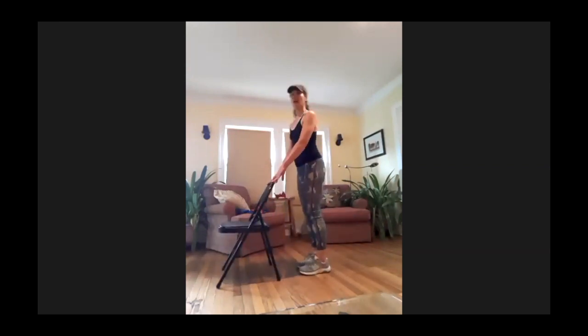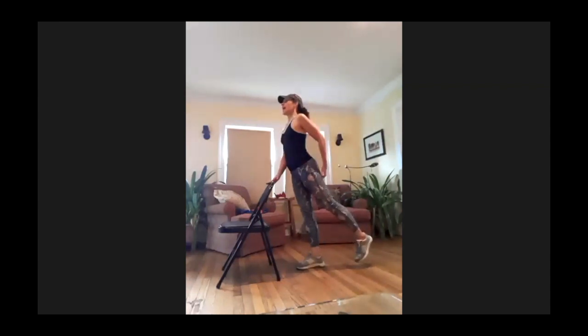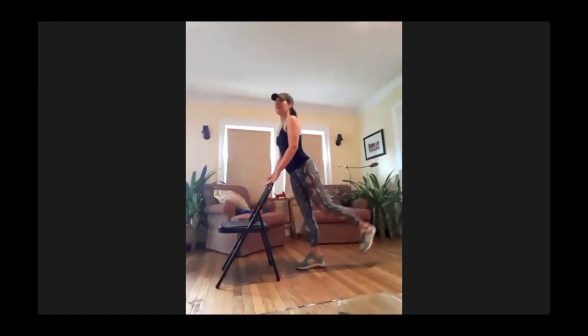I'm standing on my right leg now. My left leg is extended. Tall spine, braced core. Move the leg back to the glute and extensor. And you're going to curl that flexed left foot right into the buttock and extend it out, engaging your hamstring, going slow. Imagine you're pushing against a body of water that's creating resistance.